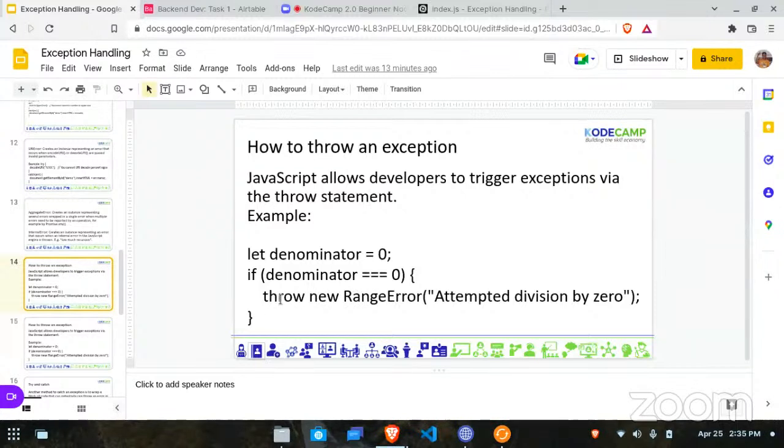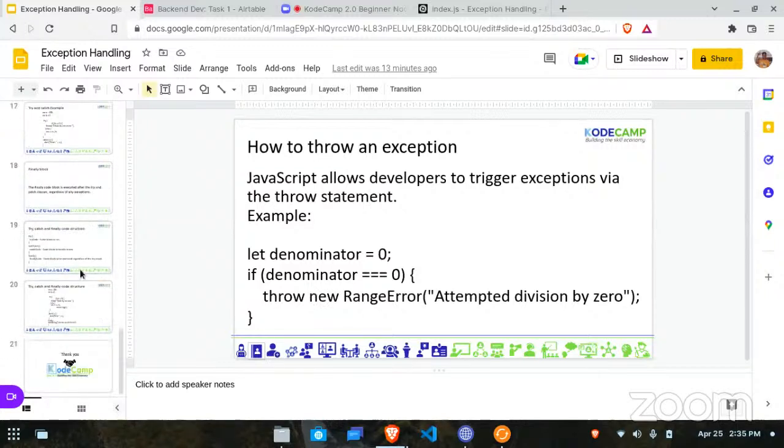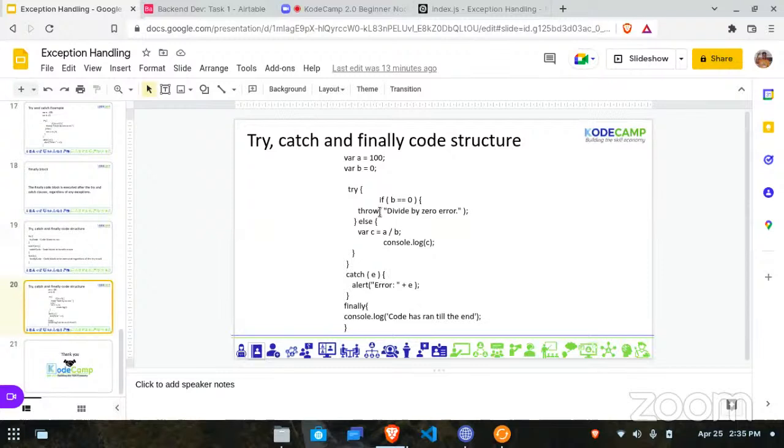So here, since you're using new and you're creating that error and then passing the message, this is going to be sent to the user without actually catching it somewhere. But here we are using true. We are not using the new keyword. We are not specifying what kind of error it is. So if you're doing this, you need to catch that error you've thrown somewhere. That means you have to have this catch statement.